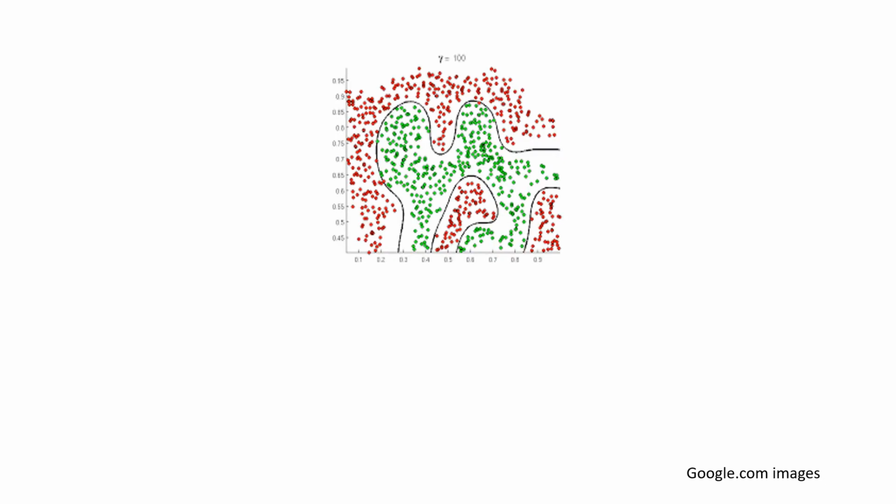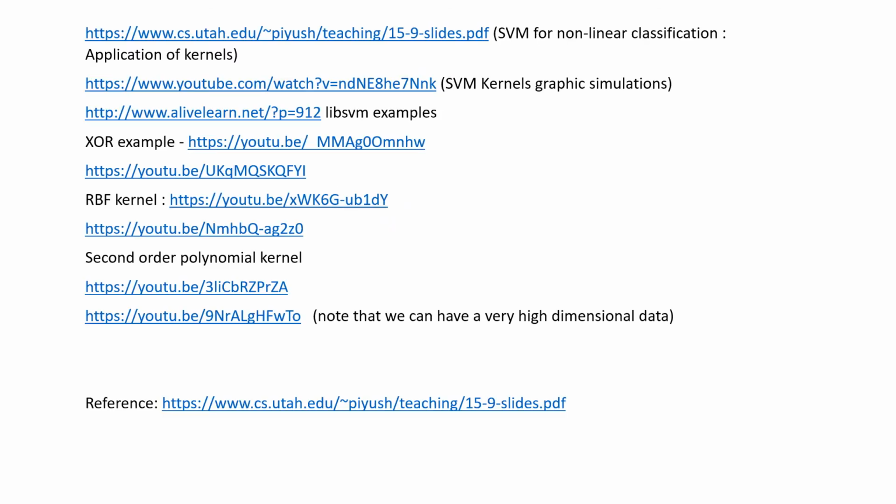This is another one, and you will see this example later on with actual data analysis. That is coming from that particular data analysis problem, and I will share that with you later on. So these are called kernel tricks, and we are going to apply them to actual data sets momentarily in part 2. And these are some of the important references that I want to bring to your attention. Thank you very much for listening to part 1 of SVM.